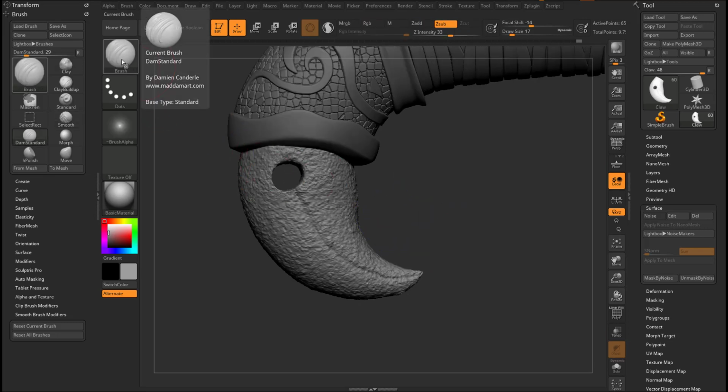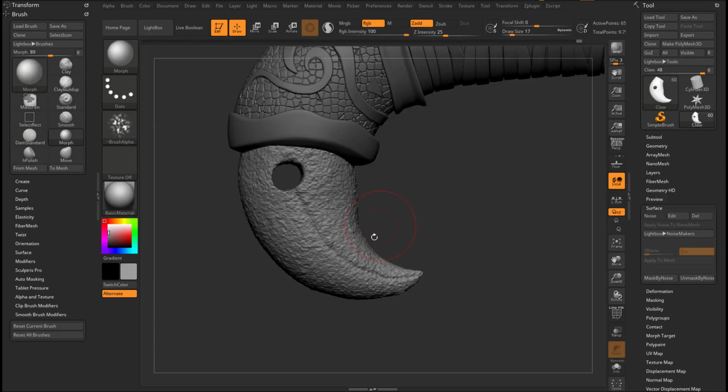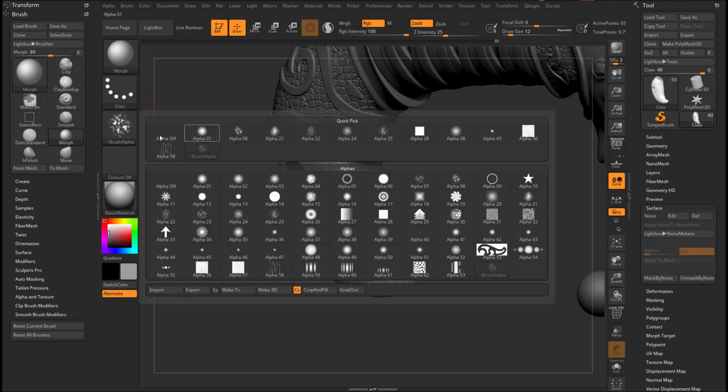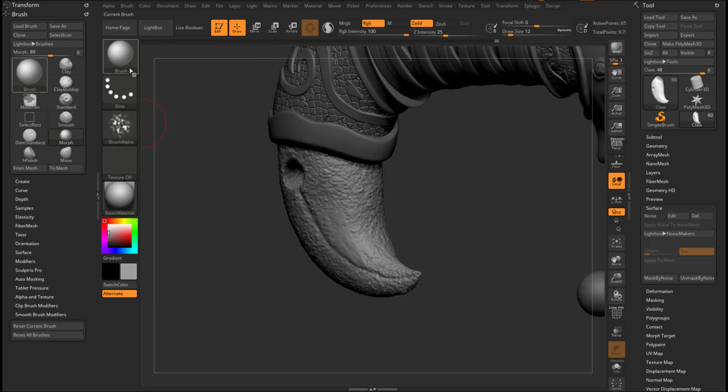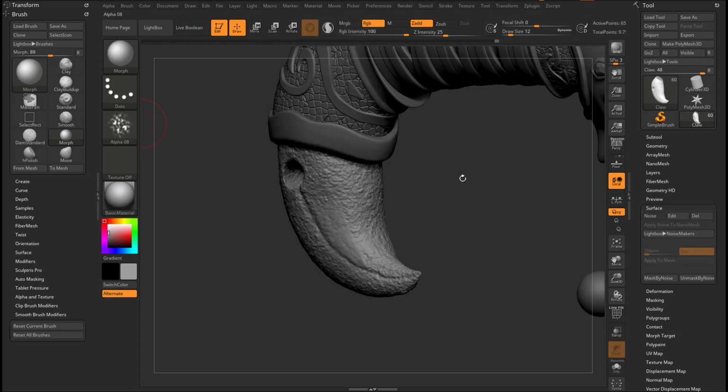Now in your brush palette, we're going to choose morph. And we're just going to remove some of that. What I did here is I have the morph brush, and in the alpha, I chose alpha 8. And just use that as an alpha.